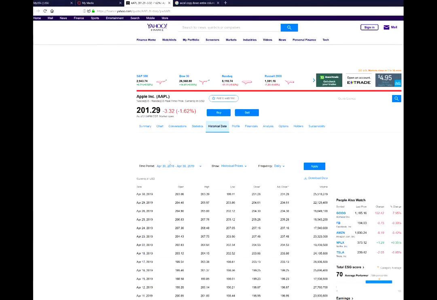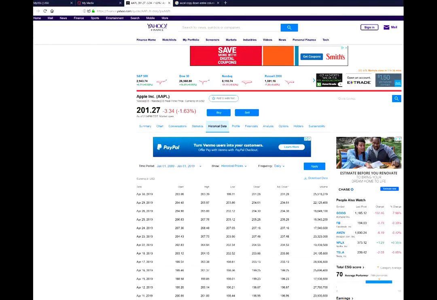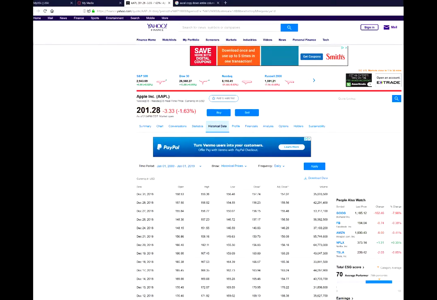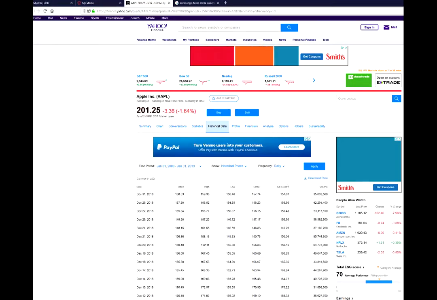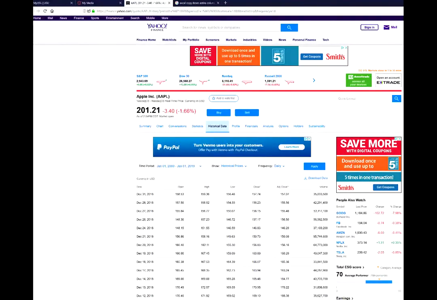We'll then change the time period, as we mentioned, to be 1/1/2000, and the end date will be 1/1/2019. We'll choose Done, Apply, and we will download data. We're going to save the file.